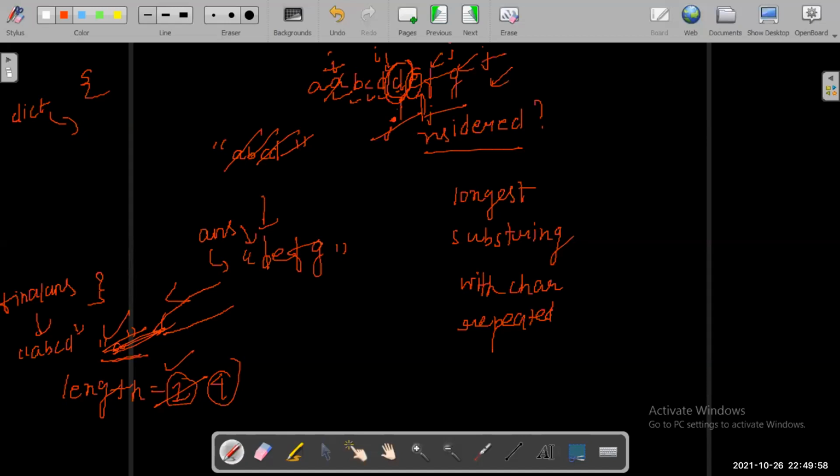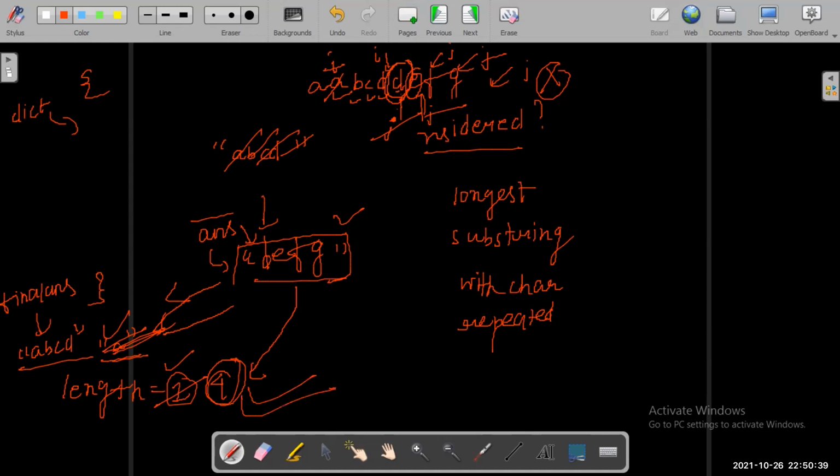Now J will go out of my string. None of the characters of my given string is left such that it will contribute to my answer. So I will stop checking here. Now see, the final value of the answer I am getting is DEFG. Is the length of DEFG greater than 4? Better than 4? No, right? So you may not update the final answer. The greatest length string that I am getting such that none of the characters inside it repeat is 4. This is my final answer.